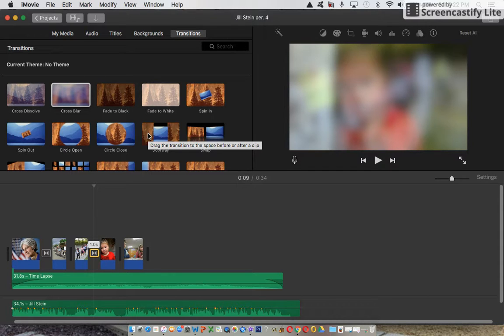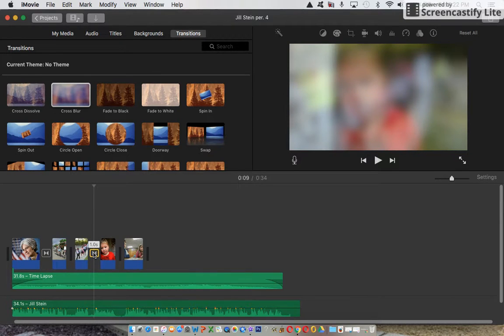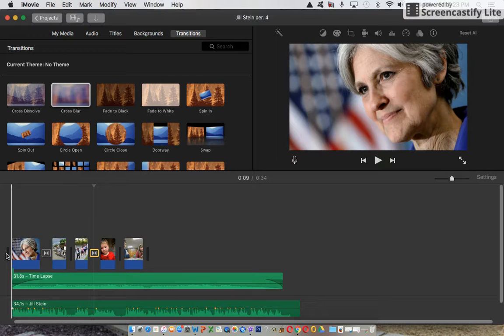It gets a little overdone. And you can also change the length of your transition. But we can do that. If you double click on it, you'll notice where it says duration time, I can change it from 1 second to 2 seconds here, and then apply. And now let's have a look at what we have.